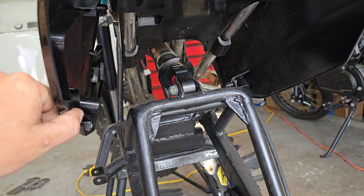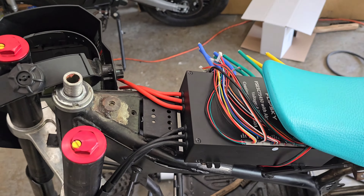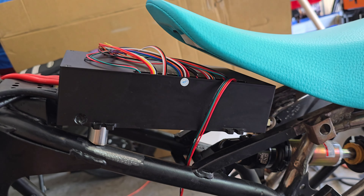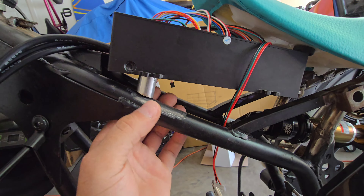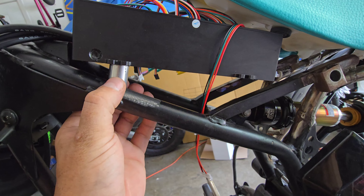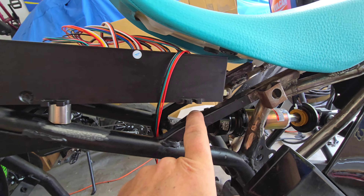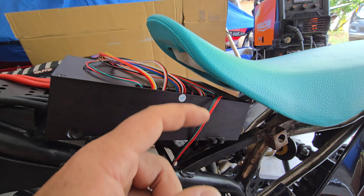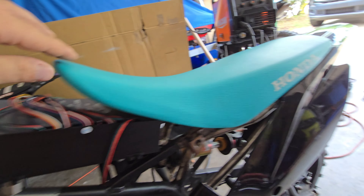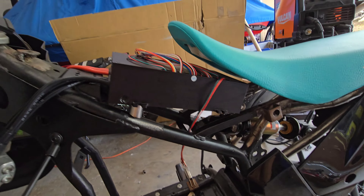I need to make some little arms to come down and make these solid on the sides right here. I'm working on the controller - this is going to be its spot, fits in perfect under the little gas tank cover. I plan on making these little standoffs here, weld this down and then put a piece of thin strap all the way across for it to sit flush. I also need something to come up and around and hook under the seat so it's not floppy.